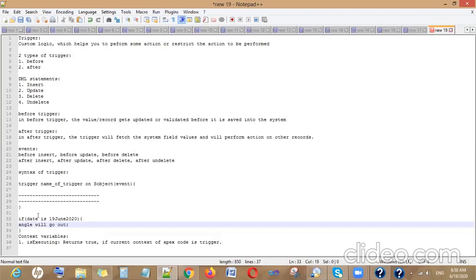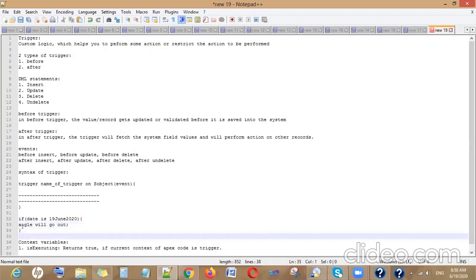Take it as an example where you decided that if this is the situation, then I will do this; if this is another situation, then I will do different tasks. If is the same thing. Let's say you have a plan to go out, so if the date comes and it is 19 June, then you will go out, or let's say you will be eating cake today.